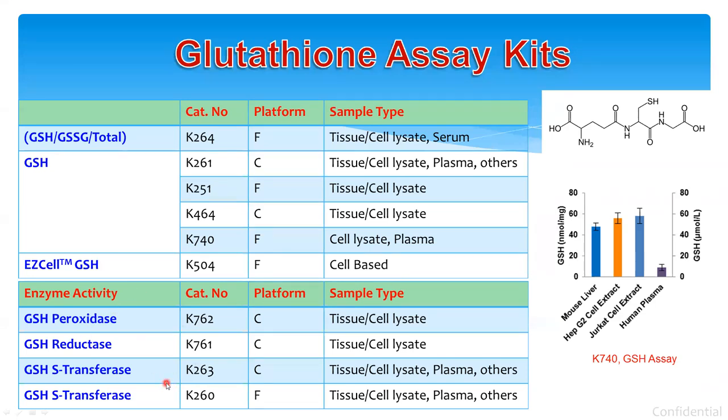So the different enzymes involved as antioxidants, we do have kits for those, like glutathione peroxidase, reductase, transferase. So reductase and peroxidase are some of our good sellers. These are both colorimetric assays, and the end user can use either a cell lysate or a tissue lysate for measuring the activity of these enzymes. This antioxidant capacity containing enzymes.